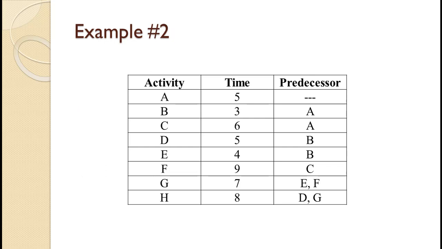In this example, there are 8 tasks to be performed on an assembly line. The activities, the time required in seconds, and the predecessors for each activity are shown on the slide. They operate for 8 hours a day and wish to produce 1400 units per day. Use longest task time to select between multiple operations, and use greatest number of followers as a tiebreaker. Since you've seen an example already, pause the video and try to work this problem on your own, then use the video to check your work and spot any mistakes.